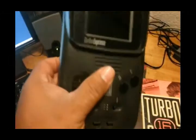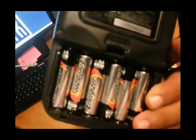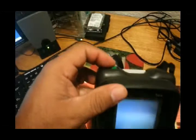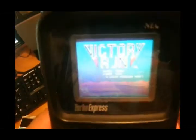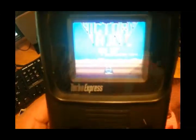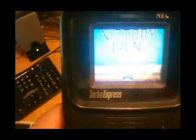The only problem with this Turbo Express — it actually has two problems. One is the audio: it doesn't have audio at all. And the second one is it's missing the battery lead. But I still consider it was a good deal, considering how rare and how difficult it is to get this bad boy right here. Let me turn it on to show you how it looks. There you go — the Turbo Express running. The screen is pretty bright and looks good, shiny, and not that pixelated.